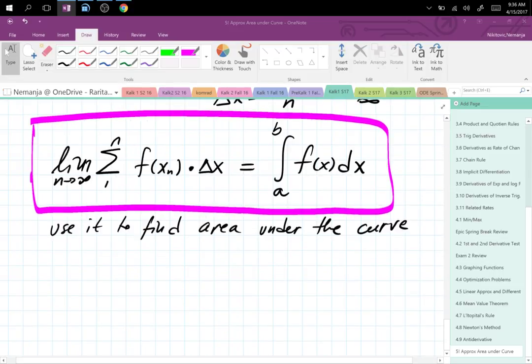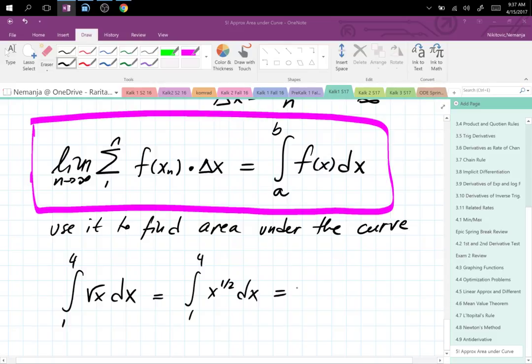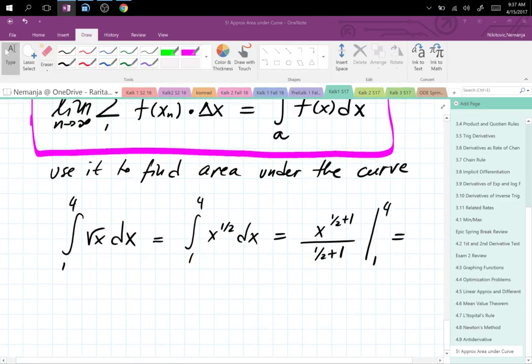Now, you were interested earlier in how I got 14 over 3. Well, I did the integral of square root of x dx from 1 to 4, because the interval a to b is 1 to 4. Now this is the integral of x to the 1/2 dx, and we know that the integral is x to the 1/2 plus 1 divided by 1/2 plus 1. And now we don't put plus c, we put this vertical bar because we have to compute. So this is new now. And I will write the formula when I'm done.